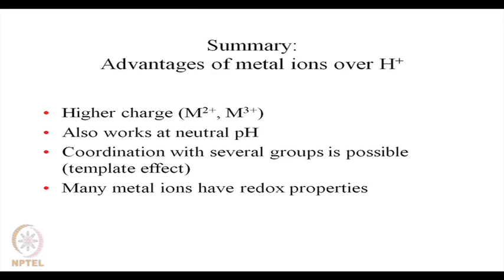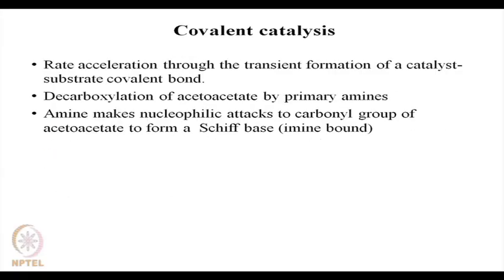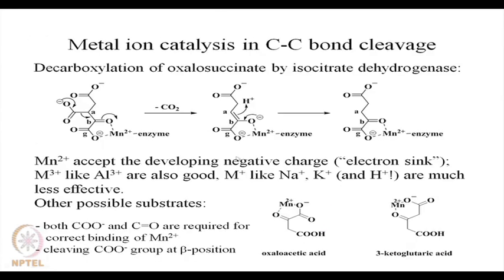Now, it can coordinate with several groups, which is called the template effect, not only a single group, but also more than one group. In one case maybe it is phosphate, in another case it is CO, or maybe as I told you, Mn2 plus simultaneously binds with this COO minus and also this CO, as I showed to you earlier. Let us go back to it. See, Mn2 plus binds with this one as also this one. So, it is called a template effect.